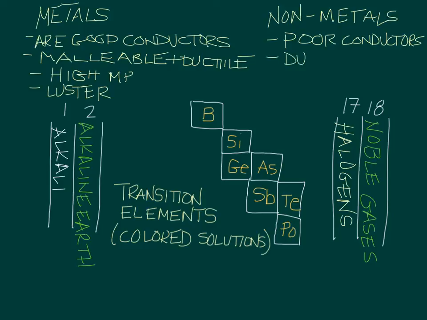They are dull and brittle, which means that they usually break apart very easily and crumble. They have low melting points. So you've heard me say before, you can put some sugar in a pan on the stove, heat it up, and it'll melt. You cannot do that with some salt.